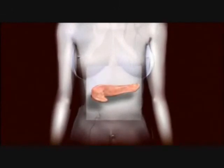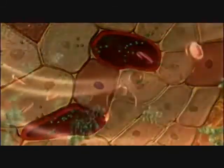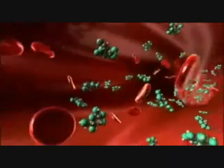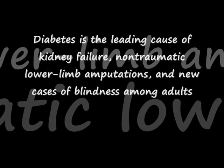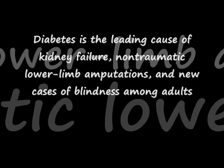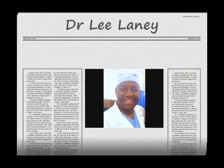What exactly is diabetes? Diabetes is a metabolic disorder of the pancreas, a small gland located below and just behind the stomach. The pancreas produces a hormone called insulin, which helps deliver glucose into every cell of the body. If a person has diabetes, no matter what type, it means you have too much glucose in your blood, although the reasons may differ.